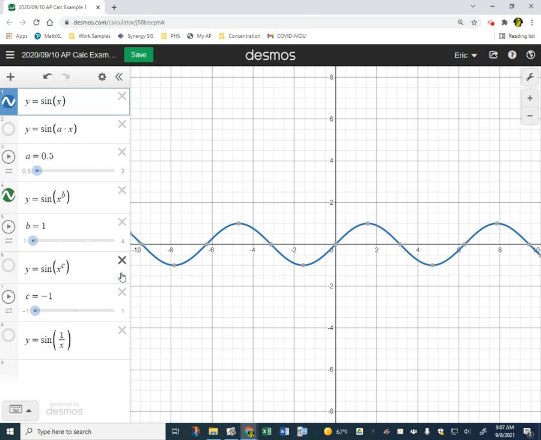Not the square root, the square of pi, right? If the b were a 2, so it's y equals sine of x squared, then whatever x value I'm inputting, because I'm squaring it inside the sine function, the sine function is going to be seeing the square of that angle. Well, pi squared is a lot bigger than pi, isn't it? What if I put in a value like 100 pi? Well, 100 pi squared is a really big number, right?